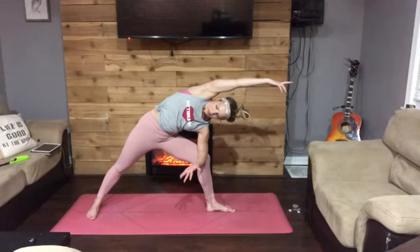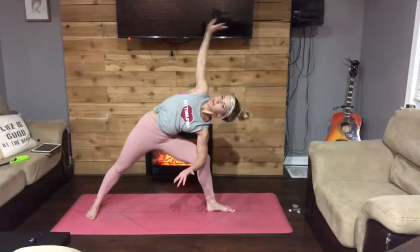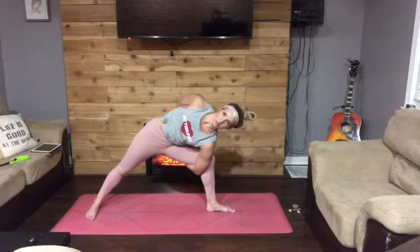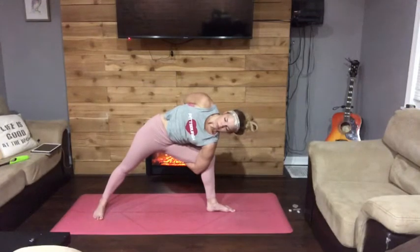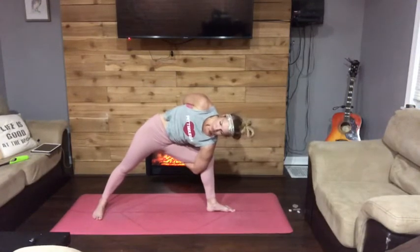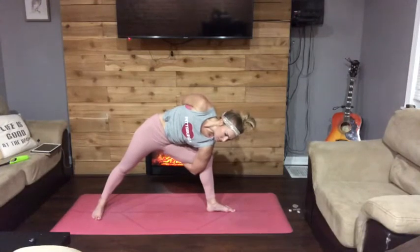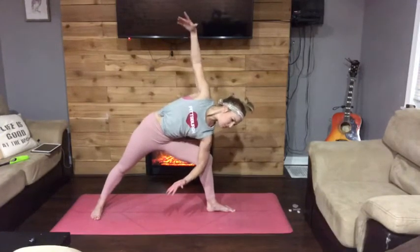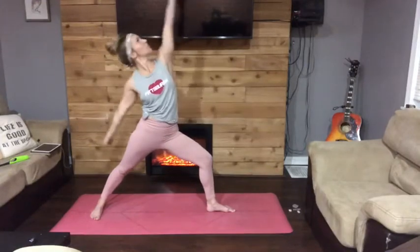My left side is usually a little bit tighter than my right side. So go to where you can, listen to your body. And with every exhale, you can release some tightness and get just a tiny bit deeper into that posture. So breath by breath. Good, then press back to warrior two.